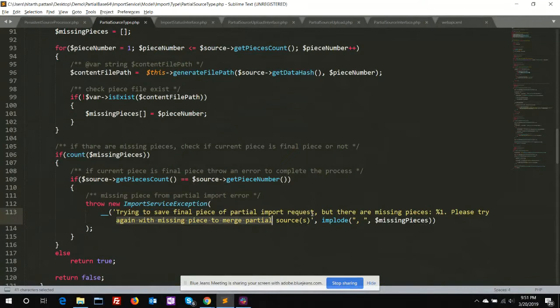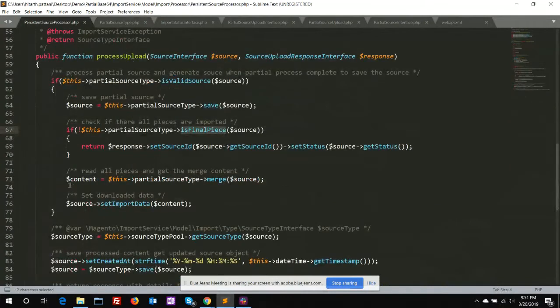And later on, when someone tries to upload the second piece, it checks that all three pieces exist, and it straight away processes the content. So they will not wait for the third piece to be uploaded again. So when someone has uploaded the first piece, then the last piece, and later on, after checking the error, uploads the second piece, then with the request of the second piece only, it will process the whole import process.